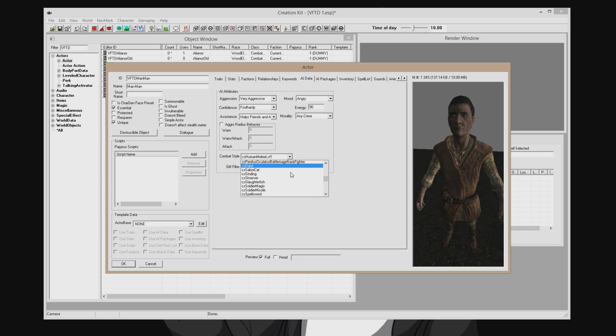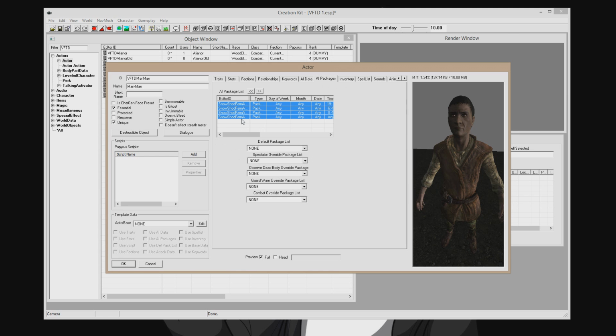I can't really tell you a lot about this, other than that it obviously affects how they fight. I haven't actually figured it out very much myself. One thing I have noted, though, is that if you want a follower to dual wield, you will need to choose this one, CS Force 1 Berserker Low. That's the combat style you need, and then 2 weapons, and then they seem to be dual wielding. So let's try to make him dual wield just for the purposes of this demonstration. I mean, man, 2 names, 2 swords, makes sense.